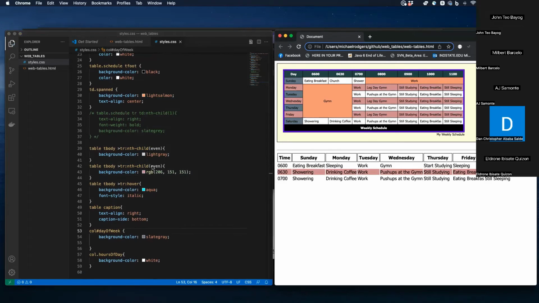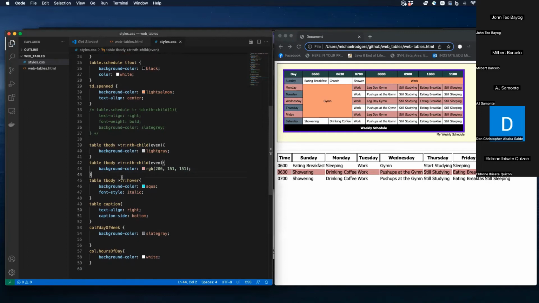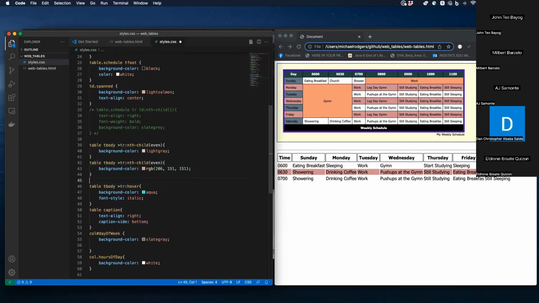You can also specify what row you want this to affect. So we could say inside of our table, we want the T-body, all the rows, the nth child, and I'm not sure if last is an option.